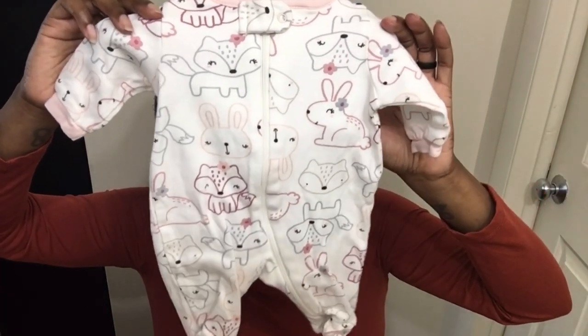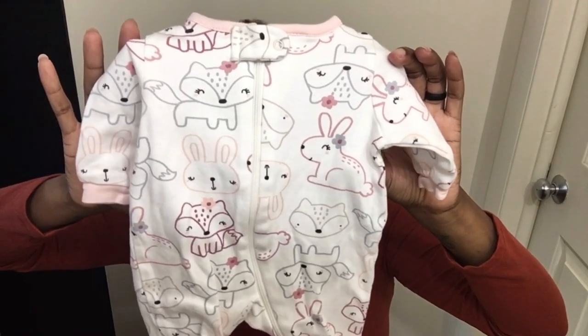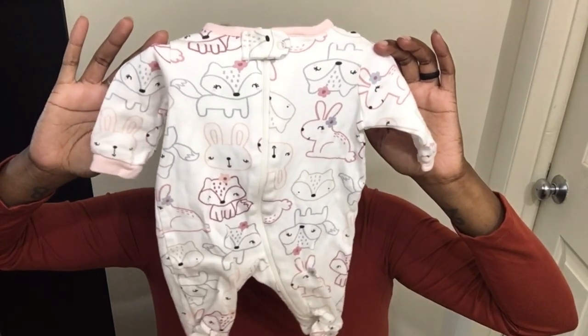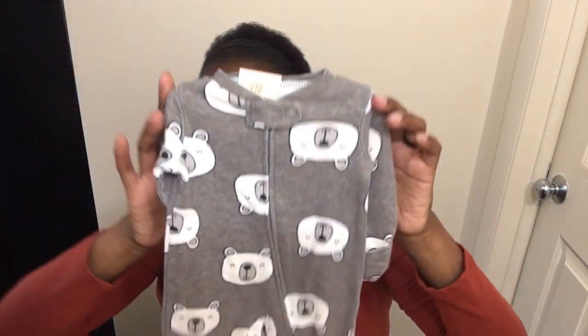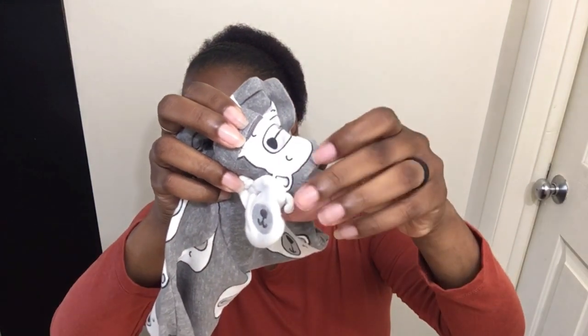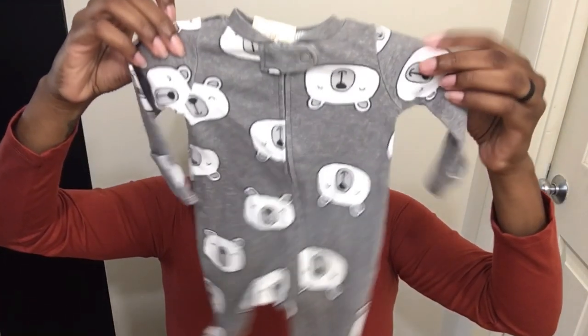This one is fun and playful — it has foxes and bunnies on it. It's zero to three months, so this is for my Toy Joy. She's going to wear this and she's going to have Fancy Fox with her. I also got one for my boys — I thought this was so cute. It looked like Busy Izzy. And then it has what looks like a polar bear on the feet. I thought that was so Busy Izzy. It looks kind of wide though, so we'll see — Izzy is very petite.